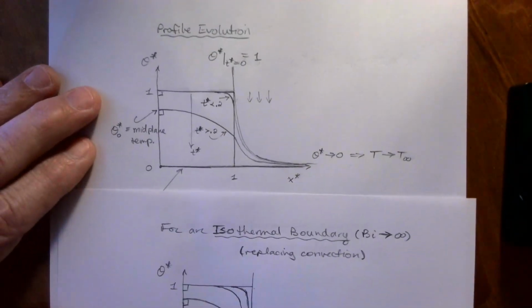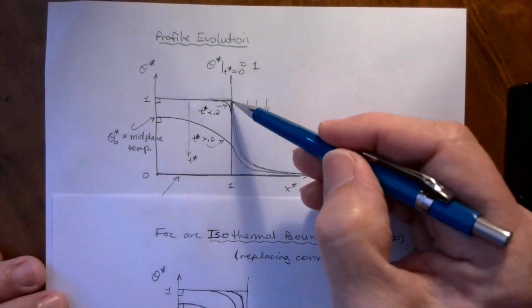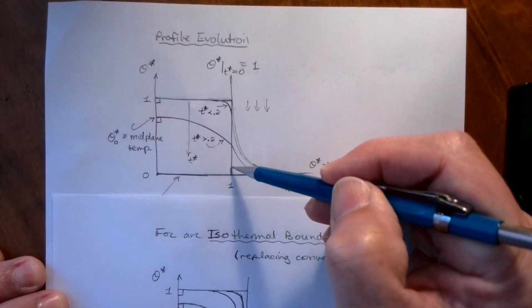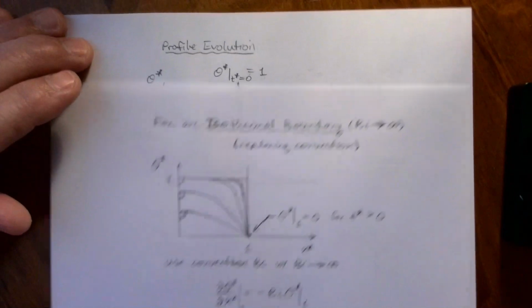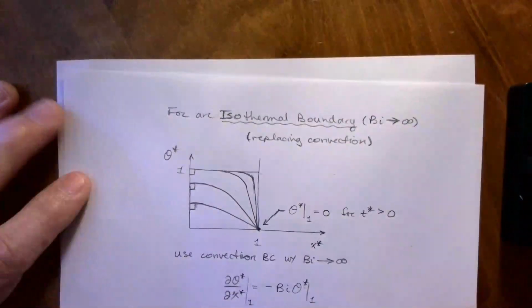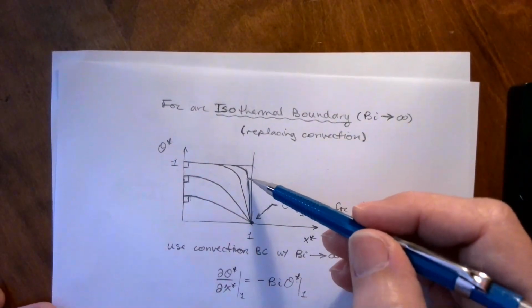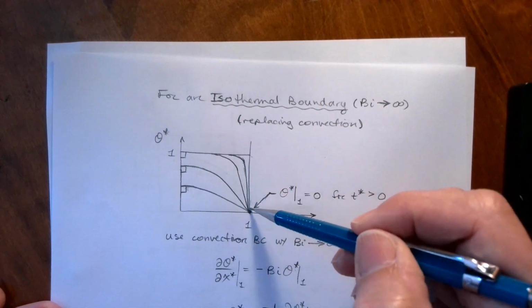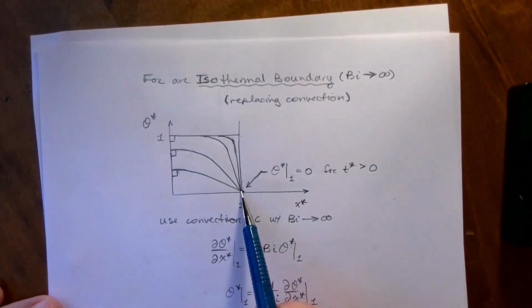So this is different than the convective boundary condition. Here's the convective boundary condition, where the surface temperature decreases over time. In this situation, an isothermal boundary condition, we're assuming effectively a step function for the temperature on the surface at time t equal to 0. We instantaneously change the temperature to T ambient over here.